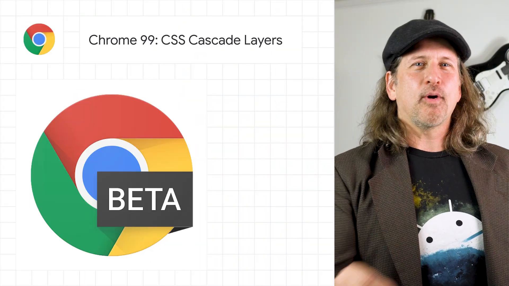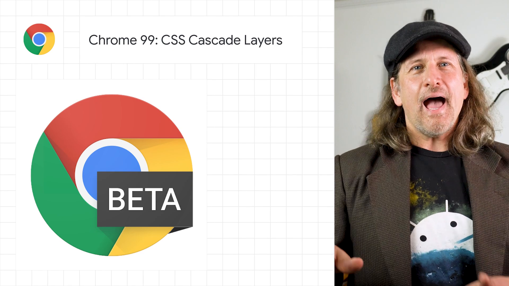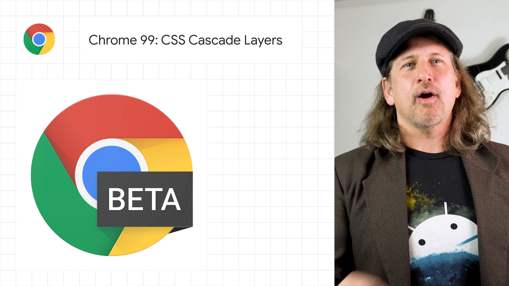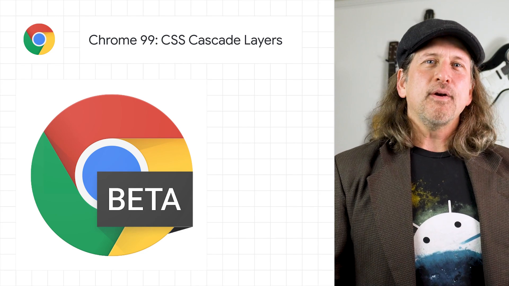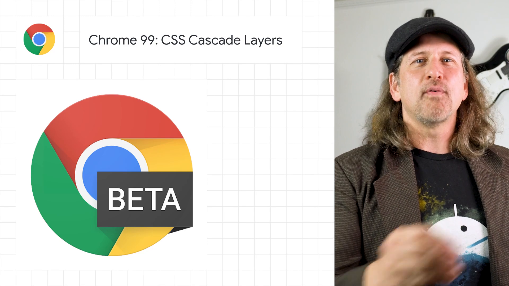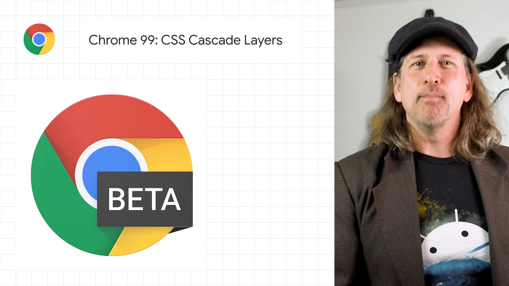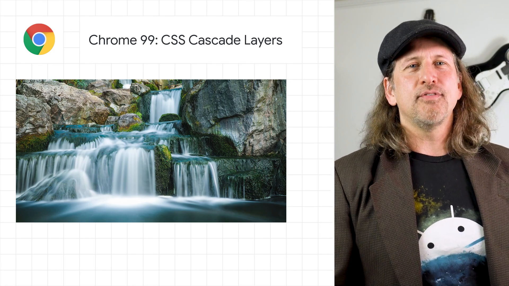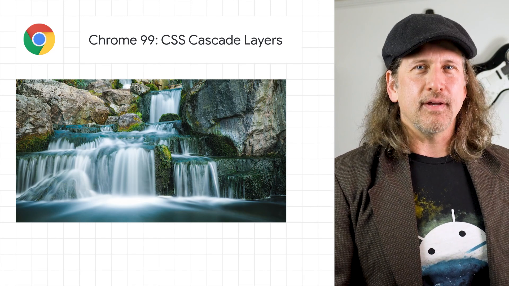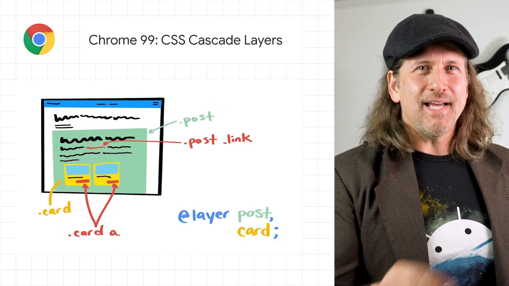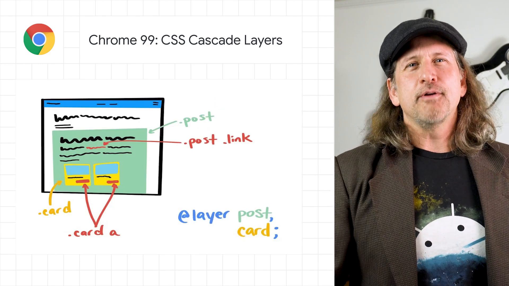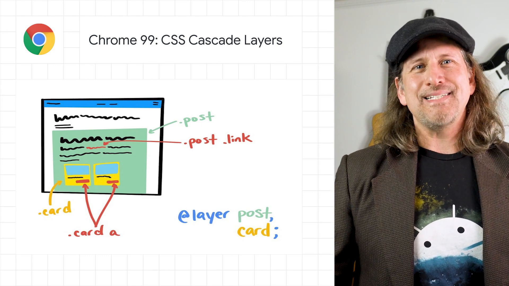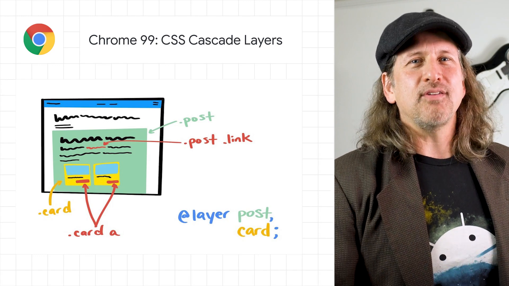Over in web development, the Chrome 99 beta is here, adding CSS cascade layers, a new picker for input elements, a new origin trial for dark mode support in web apps, completed origin trials for handwriting recognition and window controls overlay for installed desktop web apps, and more. CSS cascade layers enable more explicit control of your CSS files to prevent style specificity conflicts, which is particularly useful for large code bases, design systems, and when managing third-party styles and applications. Layering your CSS in a clear way prevents unexpected style overrides and promotes better CSS architecture.